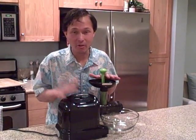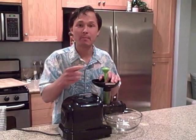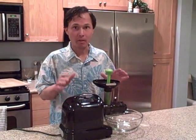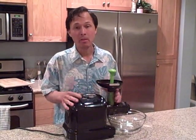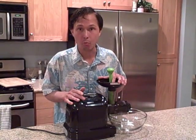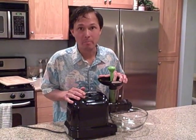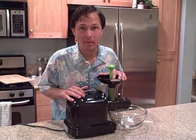And the difference between those models and the 9001 model, well, you've got to check my other video for that, but basically the auger is different and the warranty is different. Pretty much otherwise they're identical machines. So tonight we're going to attempt to make Brazil nut butter with raw Brazil nuts, and we're going to make banana ice cream, or more appropriately called 100% banana sorbet.